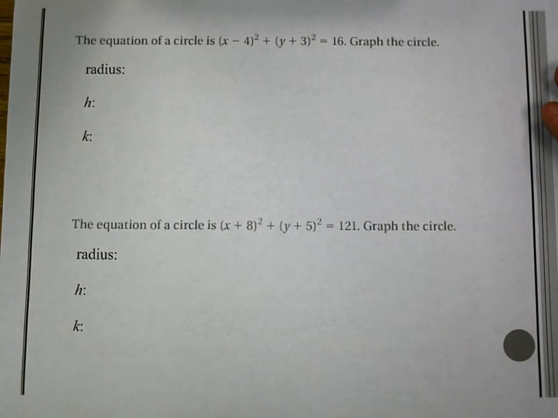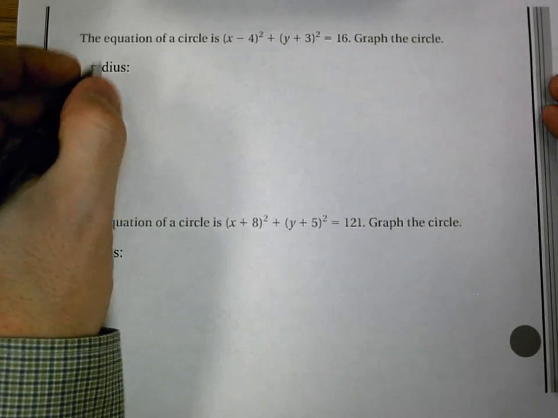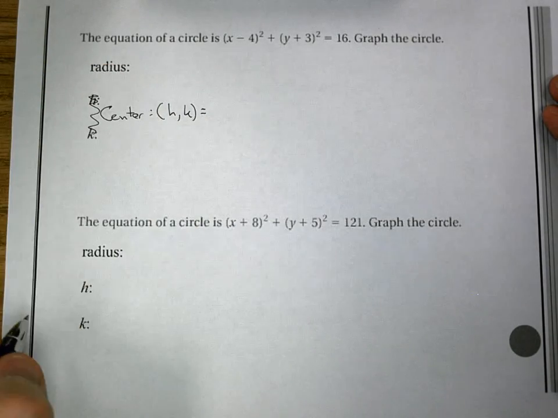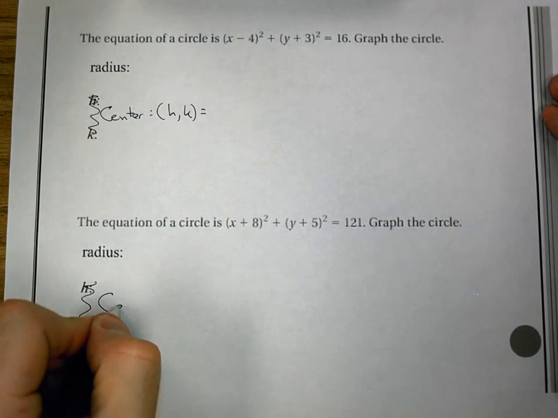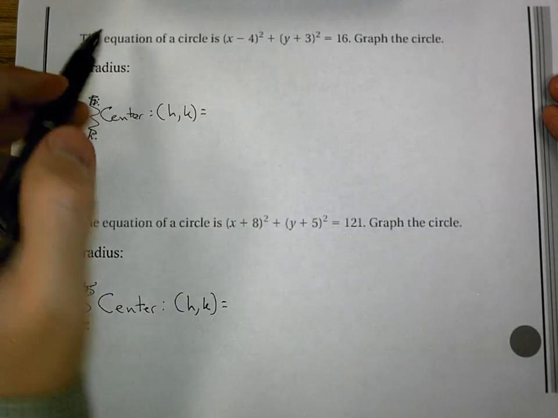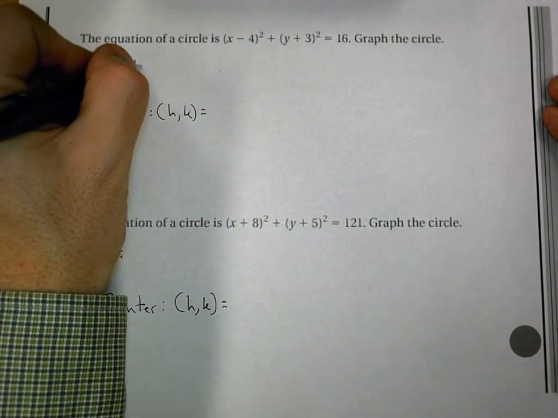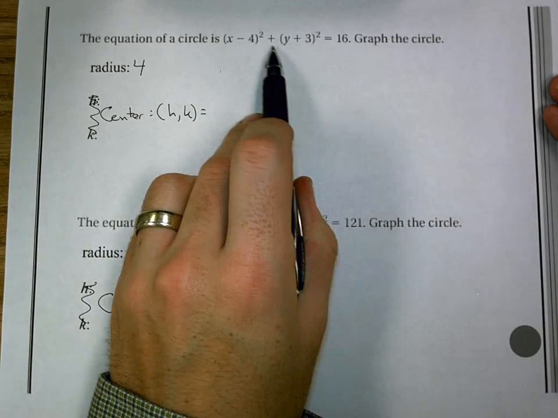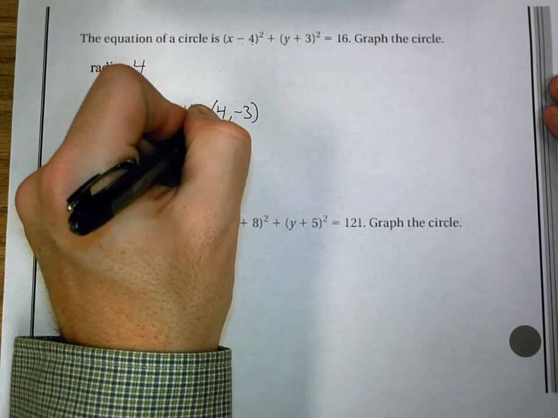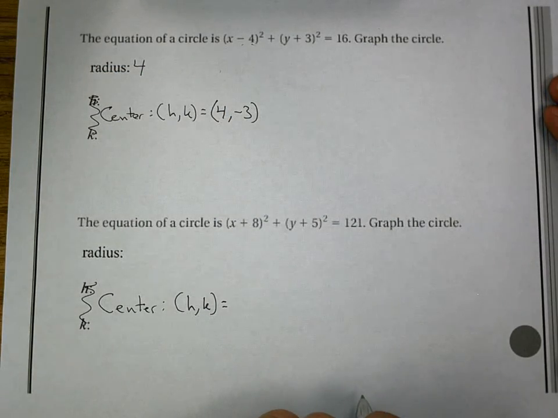Our last two, we're going to take our equation now and identify the parts. So instead of actually writing (h,k), we're just going to write our center. So here's my equation. I need my radius first. For my radius, I take the square root of this value, so it's 4. For my center, I take the opposites of these and I'm going to call it (4,-3). So (4,-3) is my center. I have a radius of 4.